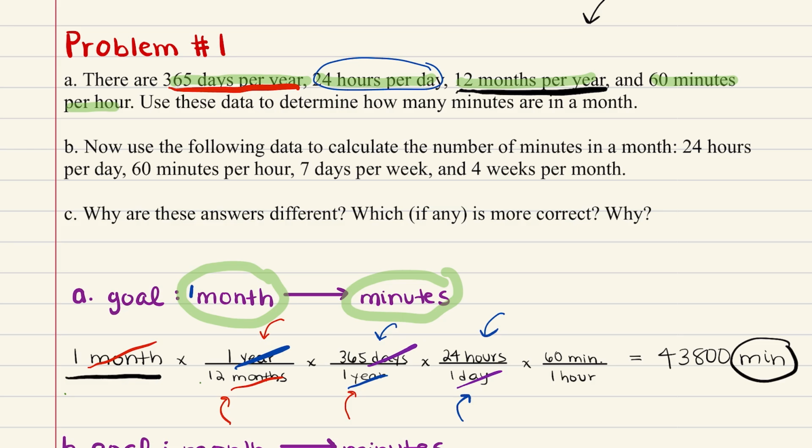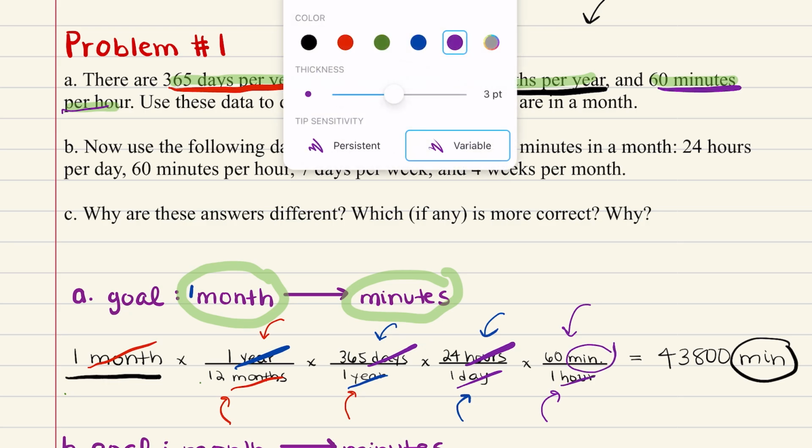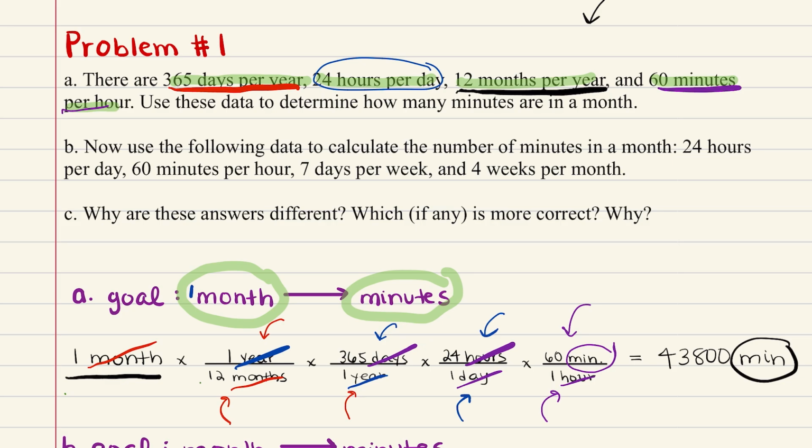We're getting very close. We need to do one more conversion factor now, and we can go from hours to minute. We can use 60 minutes per hour to do that. We'll write 1 hour in the denominator, 60 minutes in the numerator, hours cancel out, and we're left with units of minute. Wonderful. So we were able to get rid of all of the units but minutes. And now all we have to do is do the calculation.